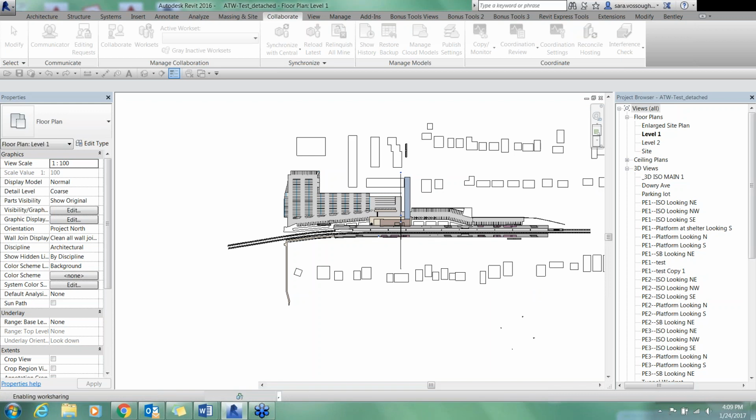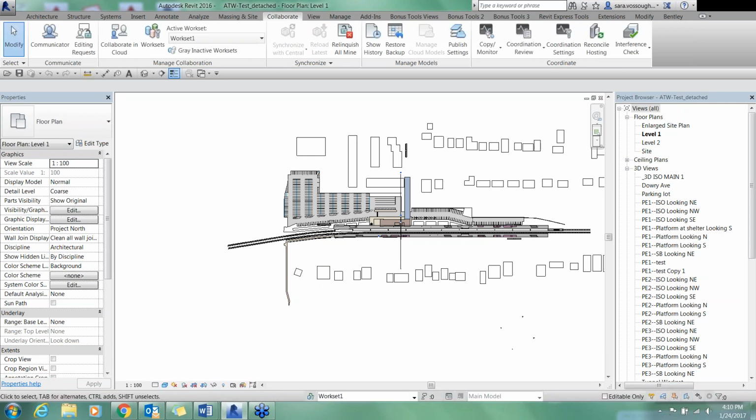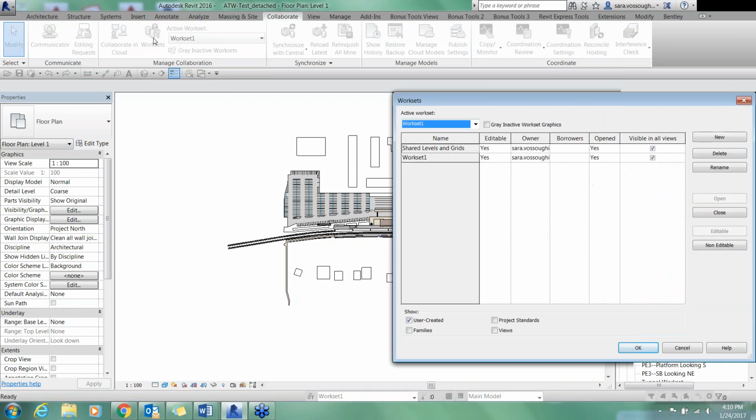Takes a little time. Once I do this, you will notice that all these grayed out areas are now activated, and it allows me to actually go to Worksets.